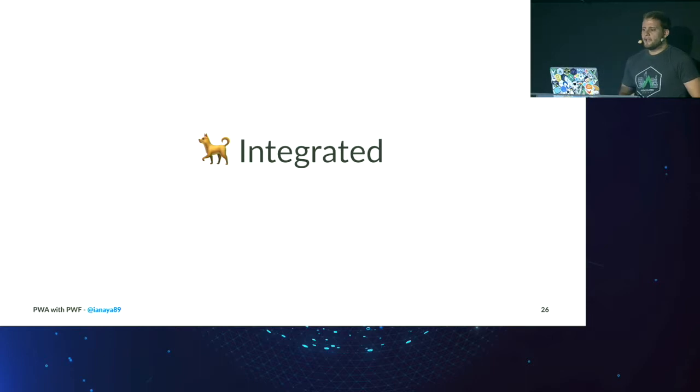The I is for integrated. You could wonder why the dog is there. I try to use emojis for every title, and sometimes it's really hard to make it fit, so you just need to use your imagination. But in this case, the dog is there because if it has four legs and a tail and it barks, it's a dog. The same thing here. If the application behaves like a native application, for the user it will be a native application.